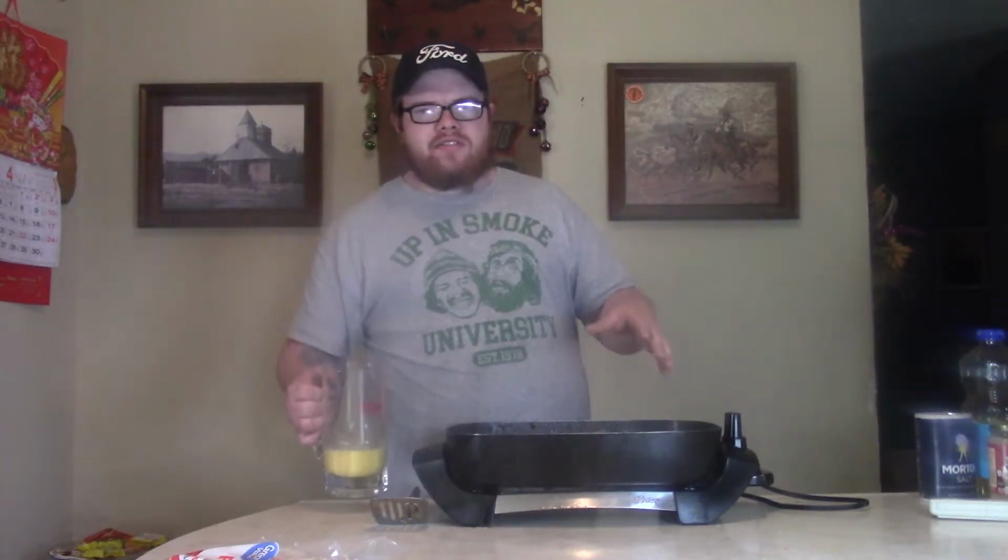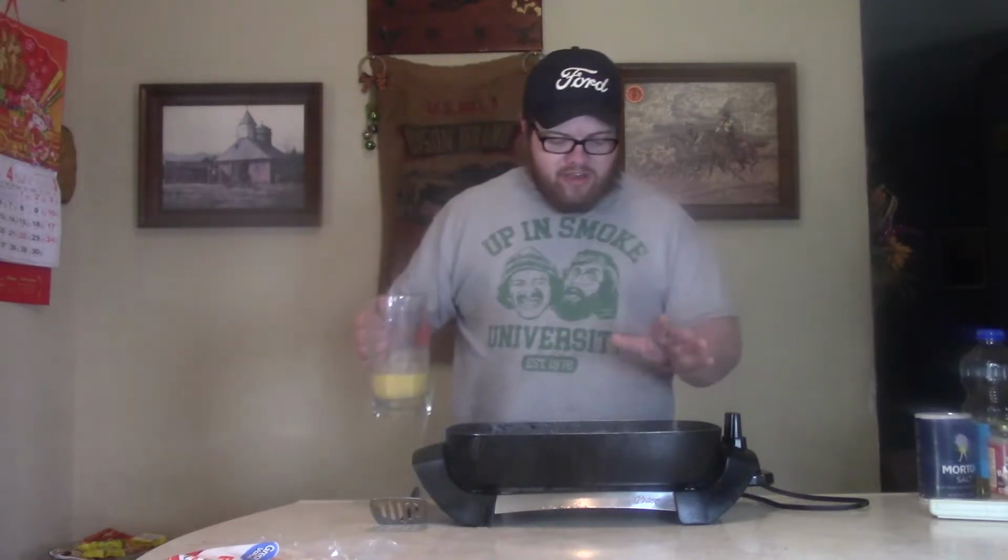So, we've got our chorizo looking good. The thing about chorizo is it's kind of tough because it's a reddish color. It's never going to look done per se, but it's a sausage. So just cook it like you would sausage or even ground beef. About the same time, about the same method. So, got our chorizo ready.